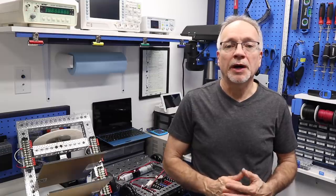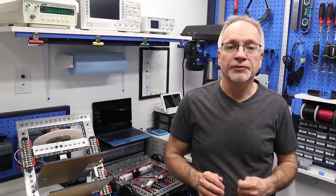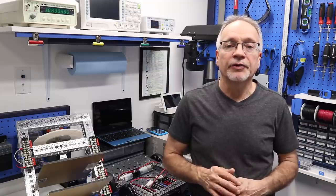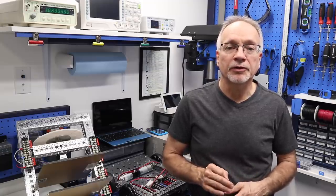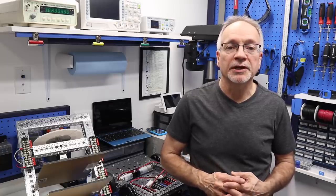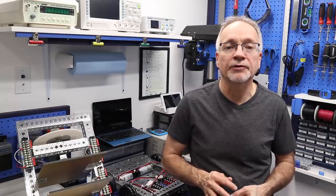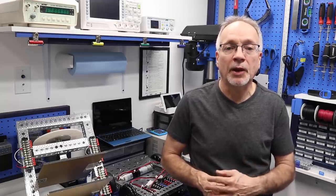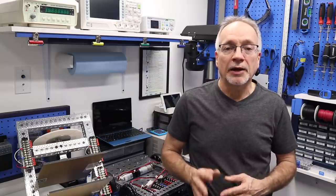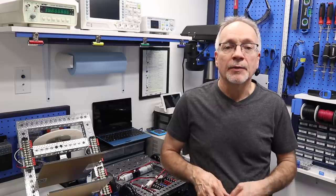Alright, well, that about covers everything we need to cover for wiring today. Now, after you've done all of your wiring and hooked up all of your connectors and terminals, it's vital that you go through everything with a multimeter and make sure that you've got good connections and that you haven't reversed any connections anywhere or shorted anything out, because of course that would be catastrophic when you actually apply power to the robot.